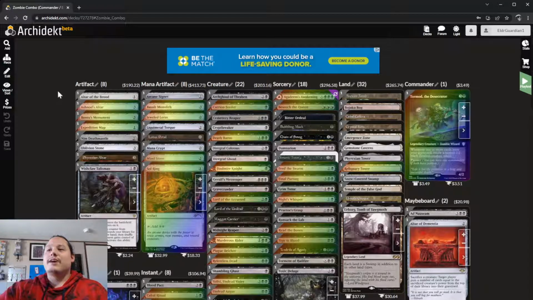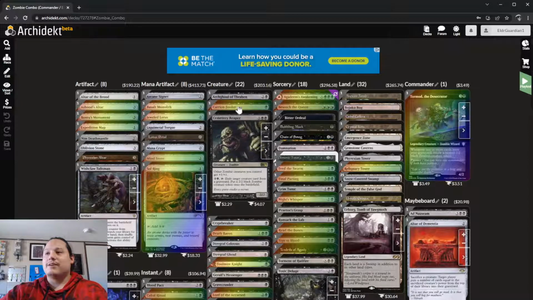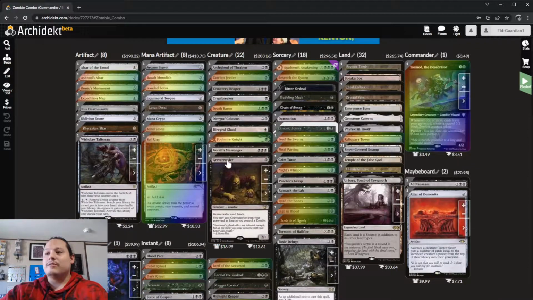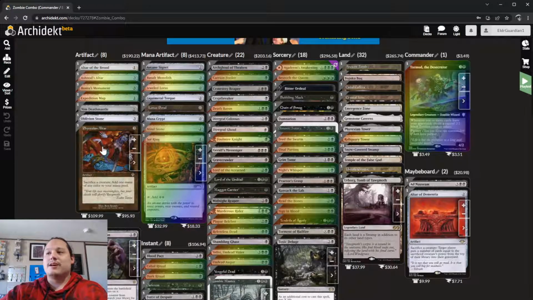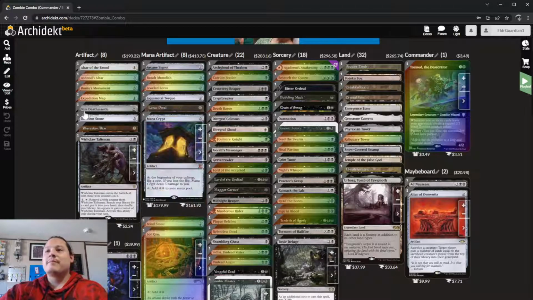In the artifact list, we have Altar of the Brood, which is a combo piece that goes with any creature you can get out of the graveyard, like Gravecrawler. If you can find a way to sack him and bring him back with something like the Phyrexian Altar, you just constantly bring it back, and then you have Tormod out, you just mill them out.